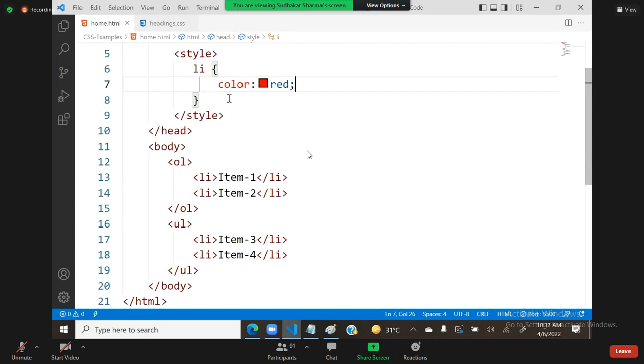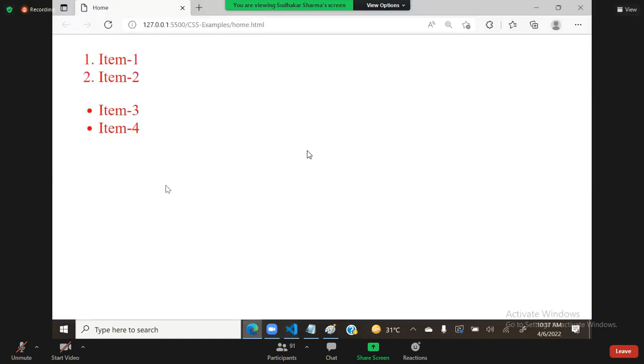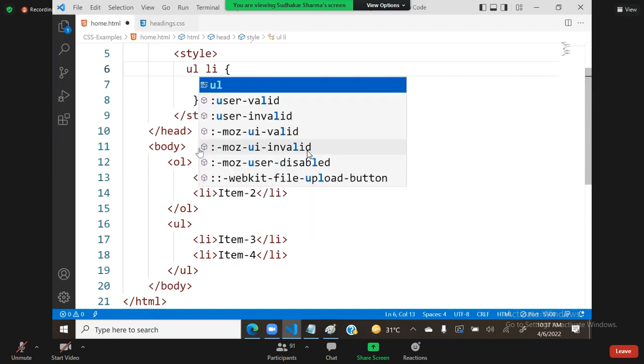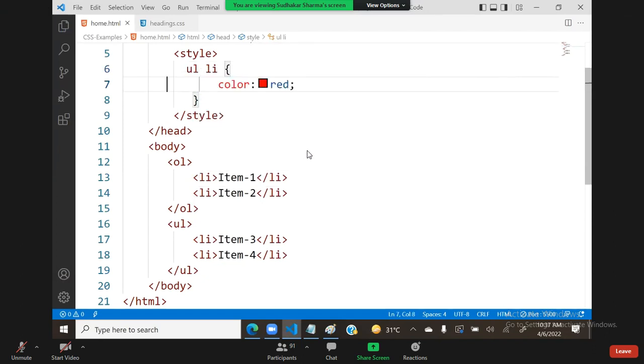Ordered list also, unordered list also, because it is everywhere. Now I want to apply only in the unordered list. Then we can put here UL LI. The space indicates all list items at any level. At any level you can apply.